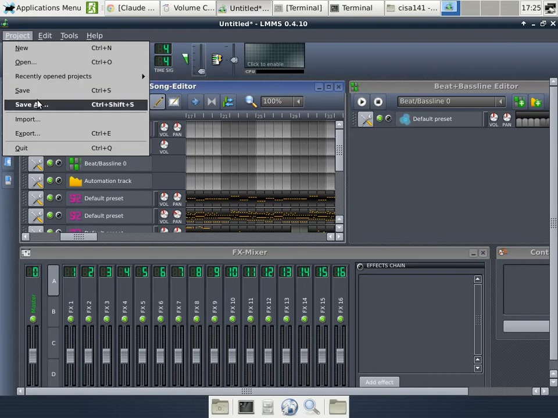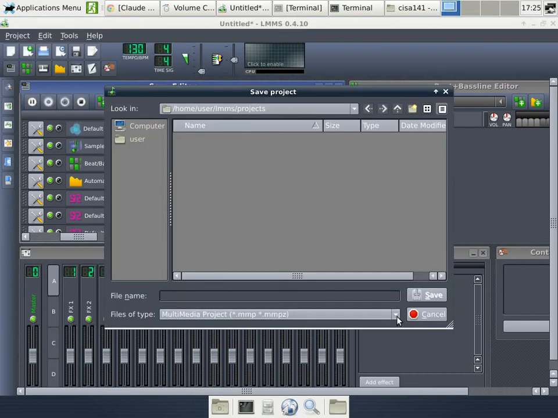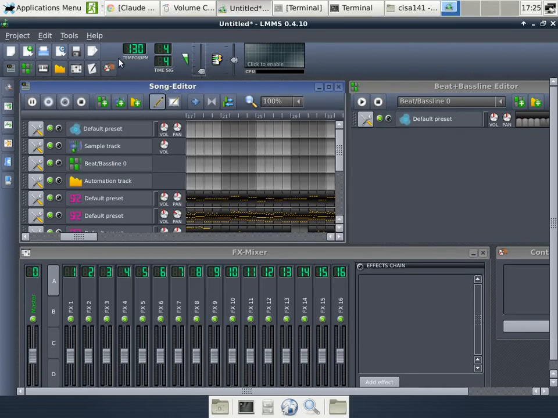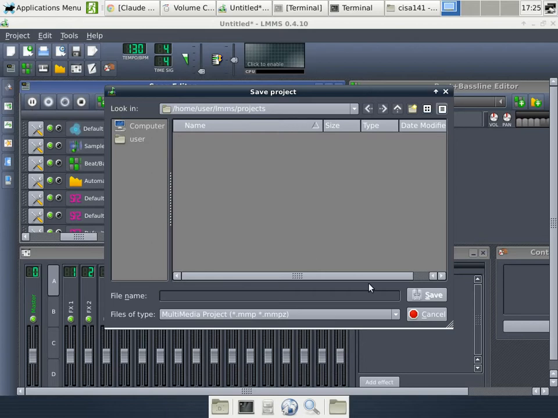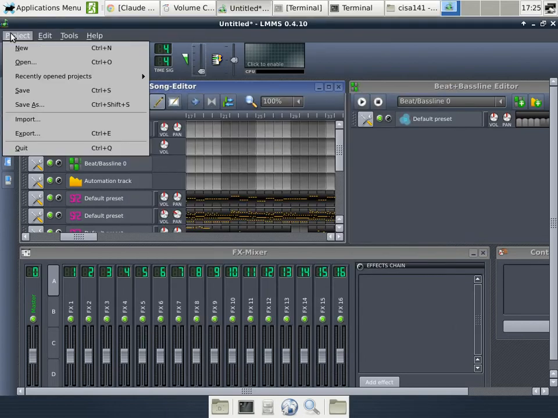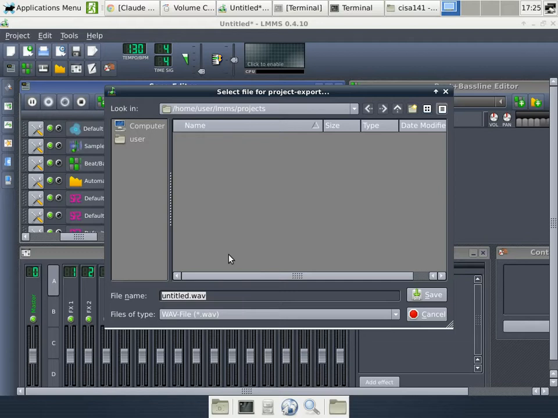Project, save as. Oh, I think the last time I used export. Project, export. Okay, there we go. And I would start with the OGG file extension.